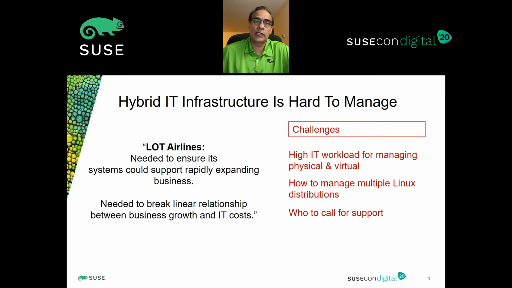So in their case, they wanted to manage these multiple Linux distributions from a common console. When they chose SUSE Linux Enterprise, they were able to keep their Red Hat Enterprise Linux, but add to it with SUSE Linux Enterprise. So now they can manage both types of Linux distribution. Their administrators don't have to worry about how to manage the workloads on different types of systems. And when there's a need to call support, they don't have to worry about which vendor to call. They can just call SUSE, and that way they have one phone call to get the job done.